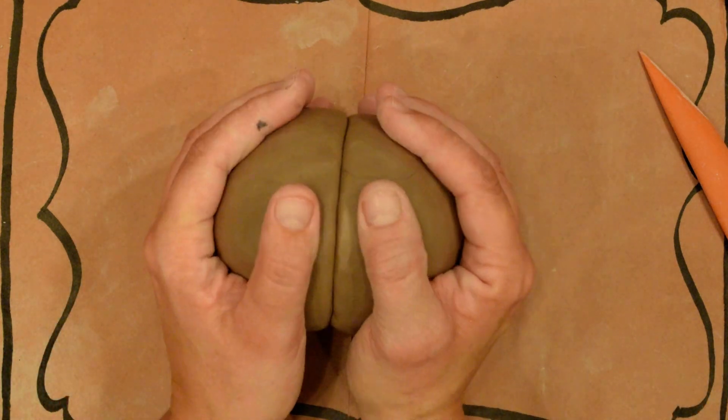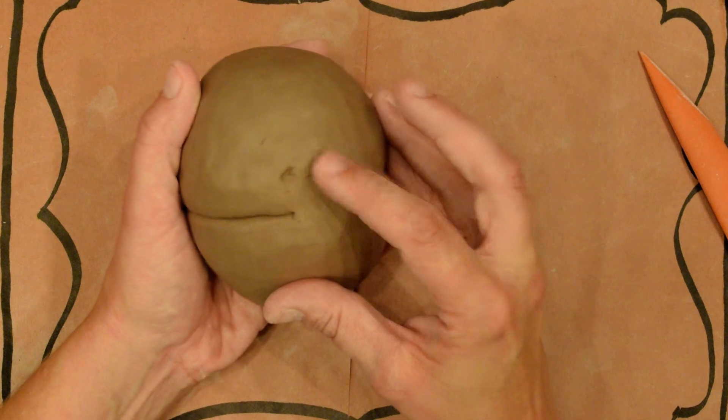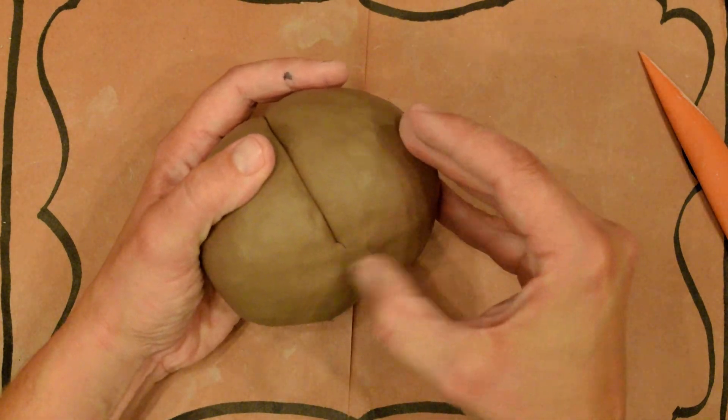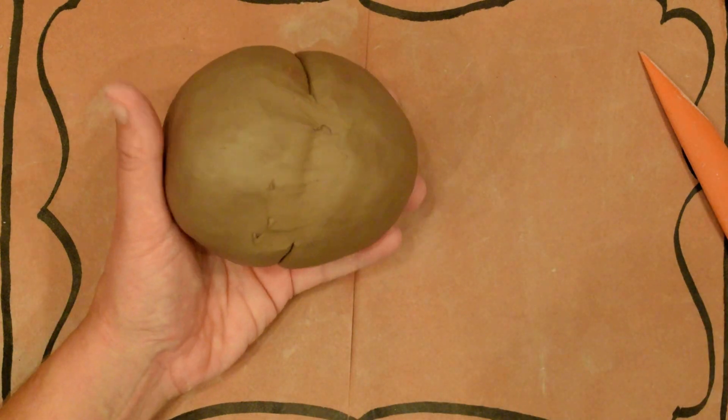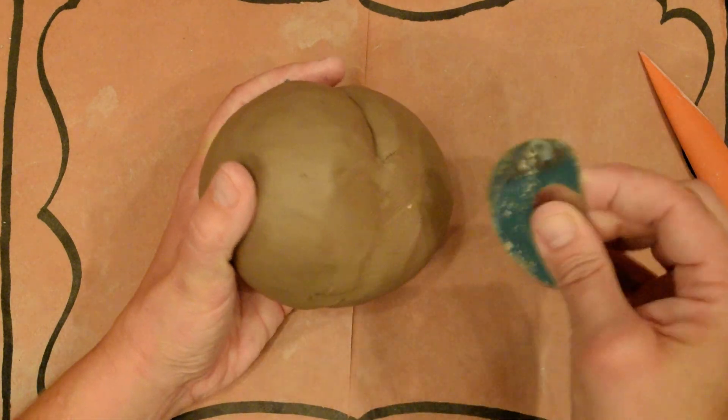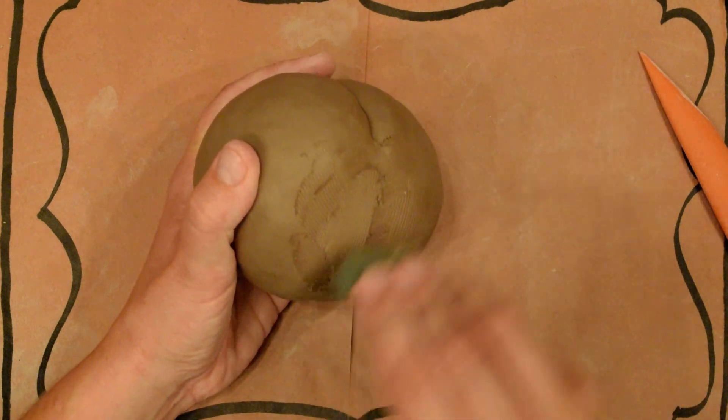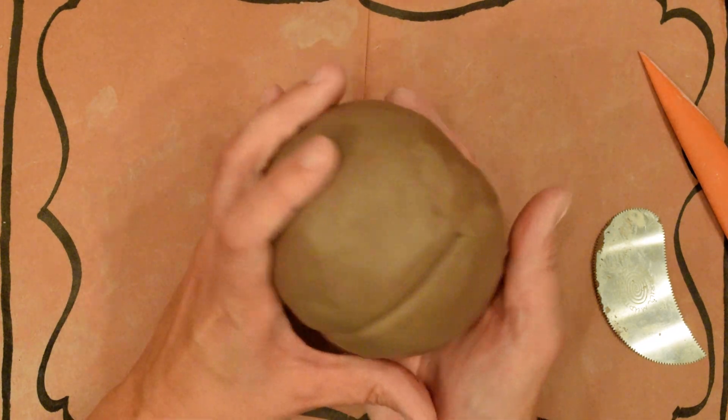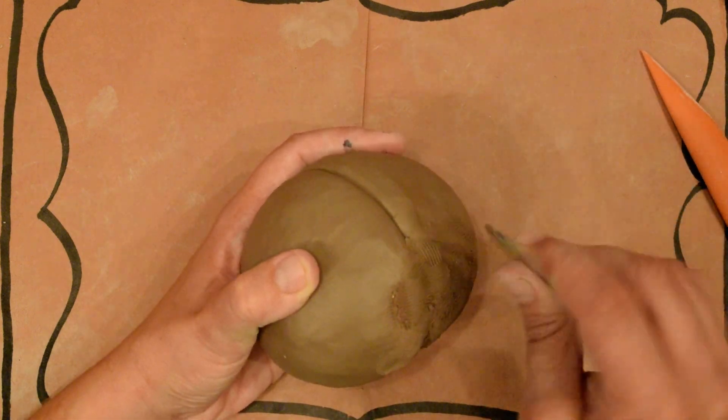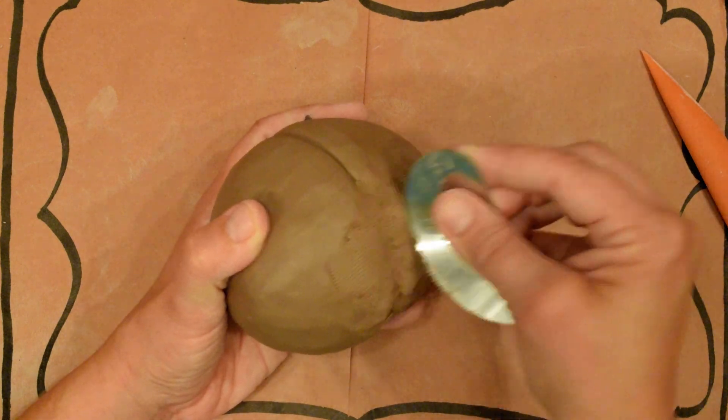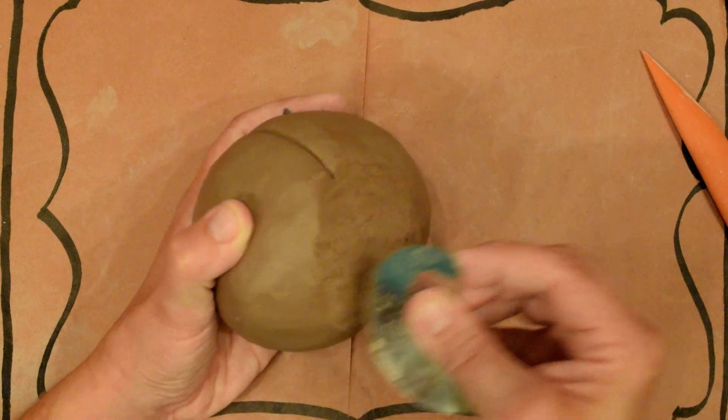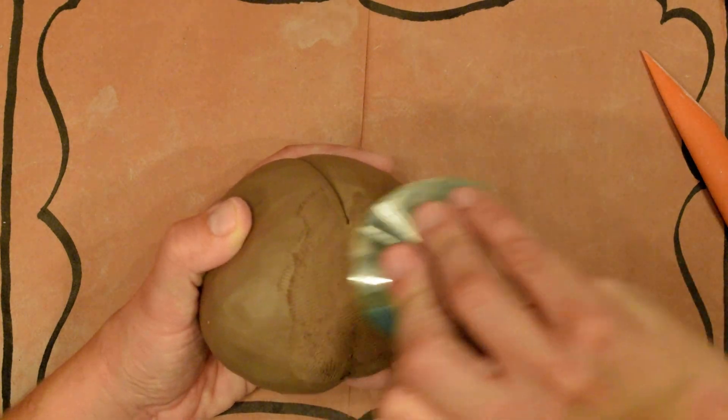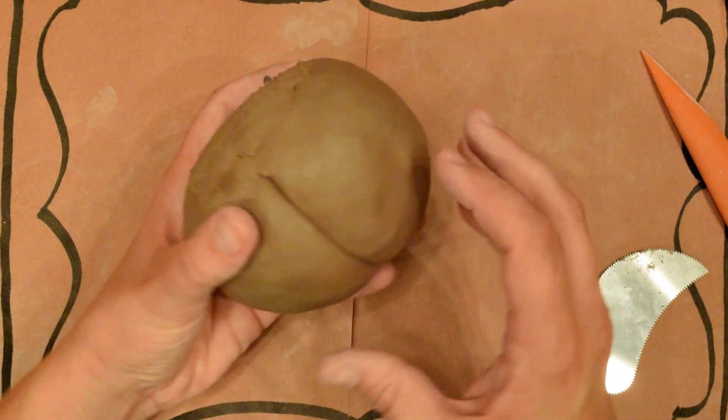Once you've gotten them together, there's no water being used yet. Go ahead and take your finger and smooth the edges together. Just do it a little bit at a time. Then you take your serrated rib. You want to use your serrated rib in multiple directions. At that point, you can probably start to push it outward here so that it doesn't want to cave in in the middle. Again, multiple directions. That'll really help you to get rid of that divot from where those two pieces were joined together.